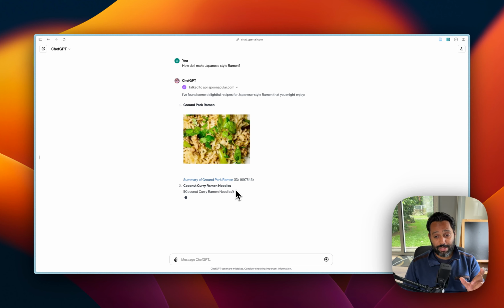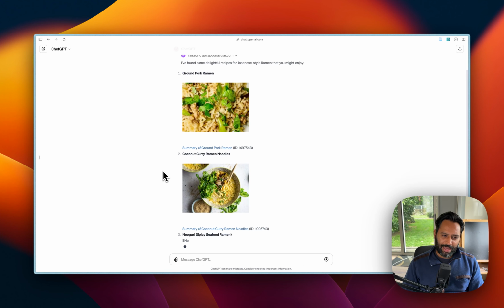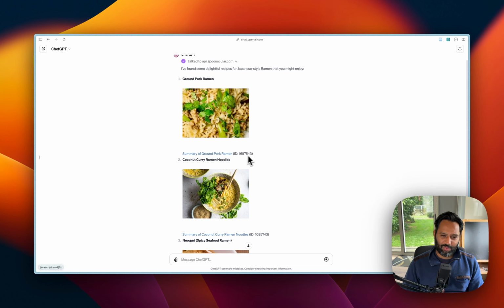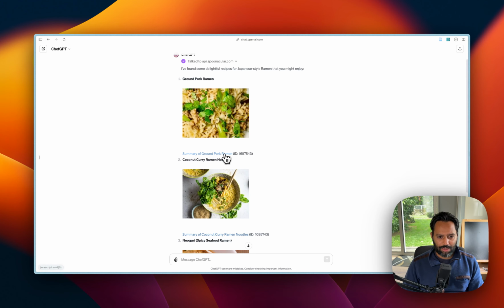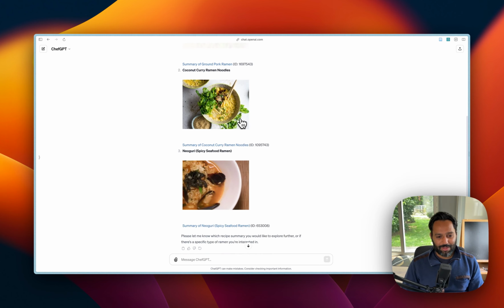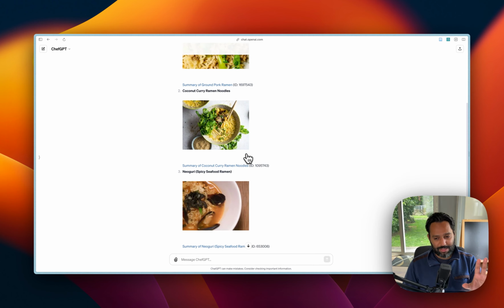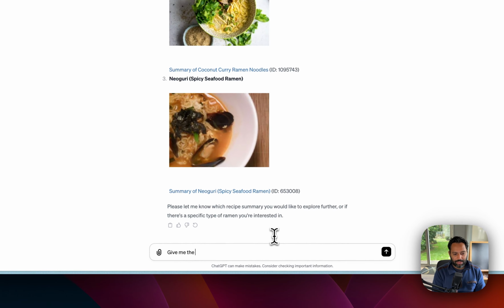I also had in the prompt always display images in markdown format, which I think is quite nice. It makes it a little bit more immersive. I don't really like how it's putting summary of the pork ramen with the ID here. That's not really a good user experience. If I click on it, it does that. Okay. I did tell it never link to another website. Okay, so strangely enough, it linked to nothing. So, okay, it works. You can obviously see the prompting needs to be adjusted, but that's not the point of this video.